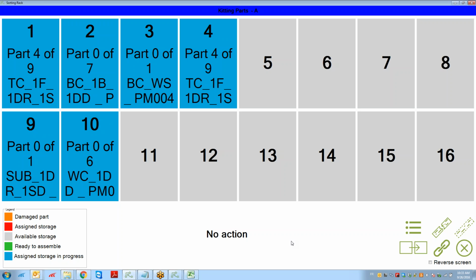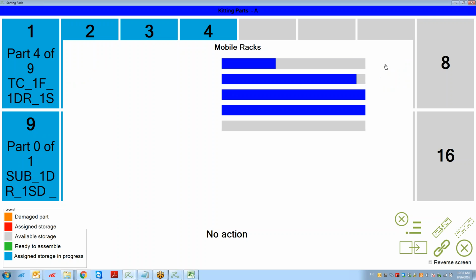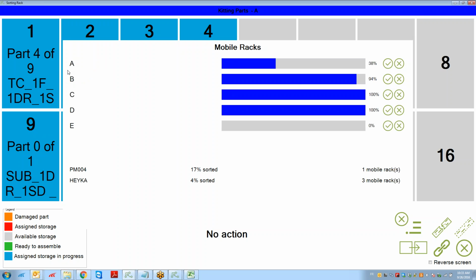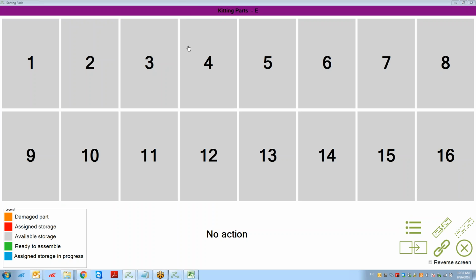So you can have some customers that can ask you, hey, I don't have some fixed stored things. I'm using carts and stuff. So with our next update, which our goal is to release to you guys next week, will now contain management for mobile racks. So you're going to be able to manage some carts and see how much percentage is loaded of each of them and how much is available, and change these racks inside of your view to have a new one inside of it that you're going to be able to manage.